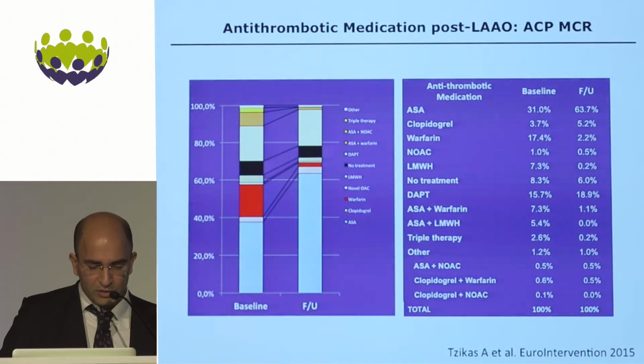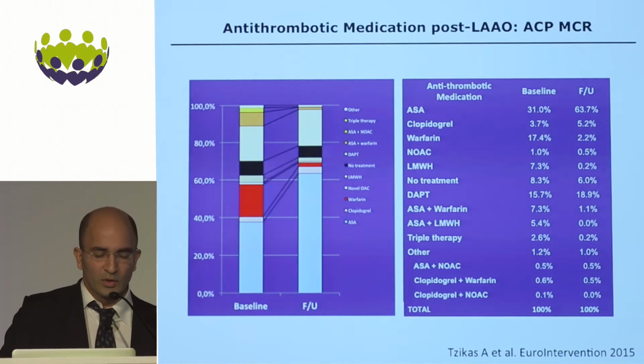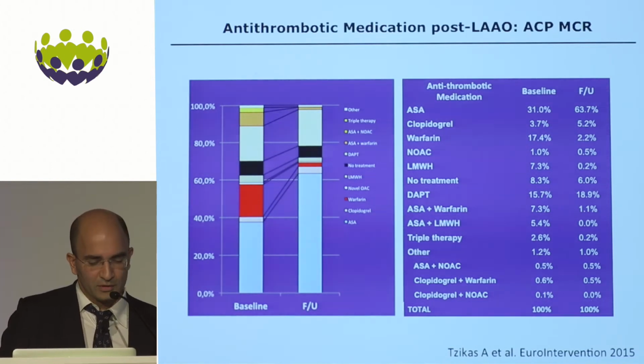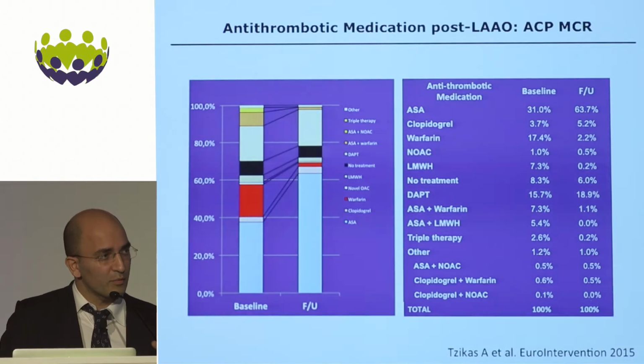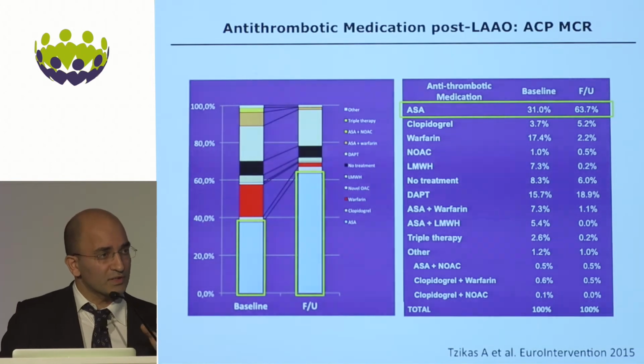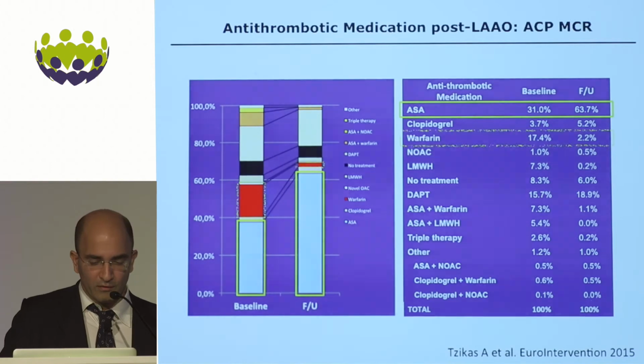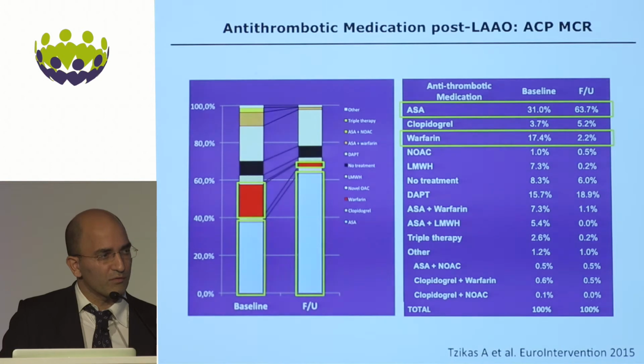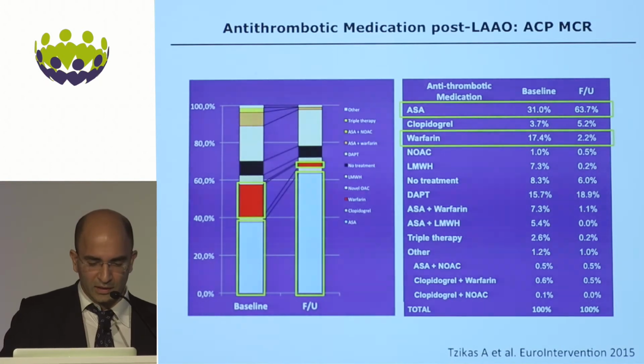And if you look at the registry from Dr. Tzikas, which was published in EuroIntervention last year, we don't have a clear picture of the duration of the antithrombotic strategy, but the manufacturer recommended giving dual antiplatelet therapy for 1 to 3 months after implantation in each case. What we know, however, is that during the last follow-up, the vast majority of the patients were on single antiplatelet therapy, and very few patients were left on warfarin. So this gives some clue that during follow-up, the vast majority of patients were no longer on a strong antithrombotic strategy.